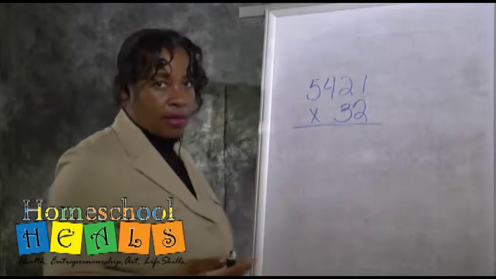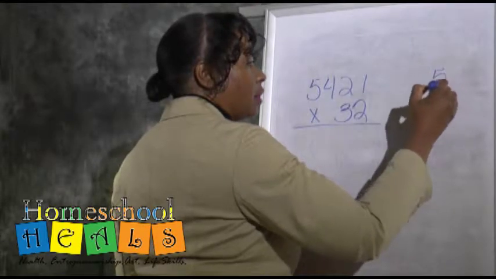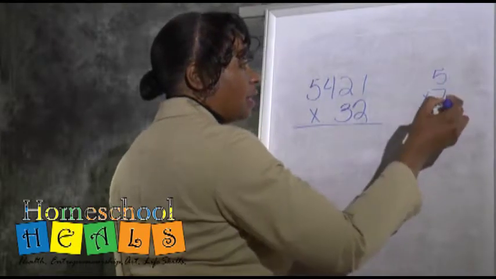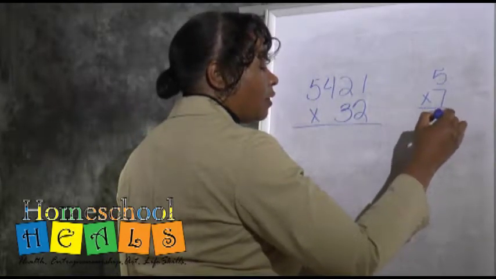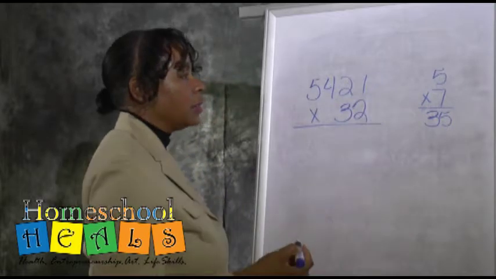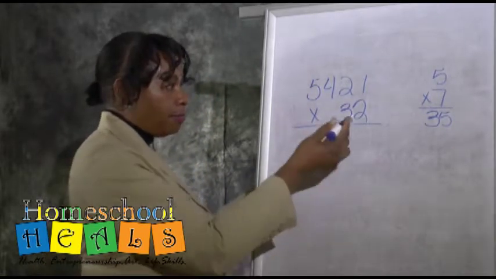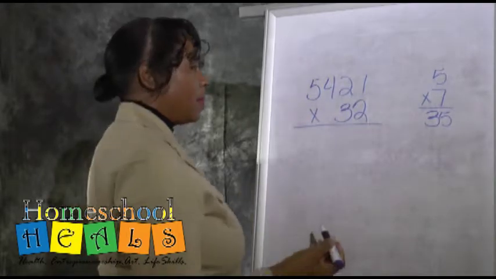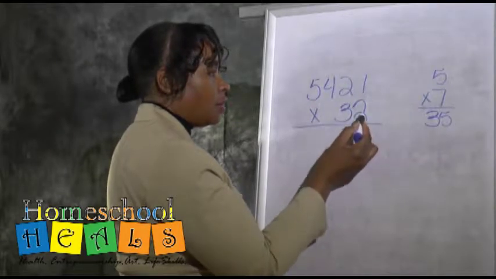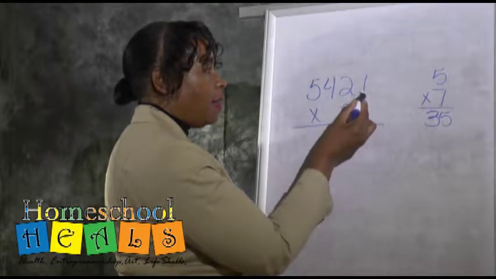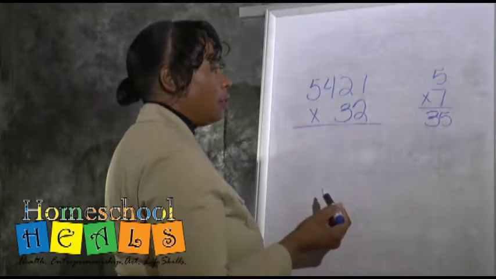So in the past grades, you were given single-digit numbers, like things like this. You may get a bunch of those. And those are pretty simple because you learned your math facts, so you know, hey, I can do those. But you can do these too. It's just using your math facts in a bigger problem. Okay, so you always want to start at the end of your problem. You're going to start with the 2. You're going to take this 2 and multiply it by all the top numbers. That's going to give us our first row of numbers here.